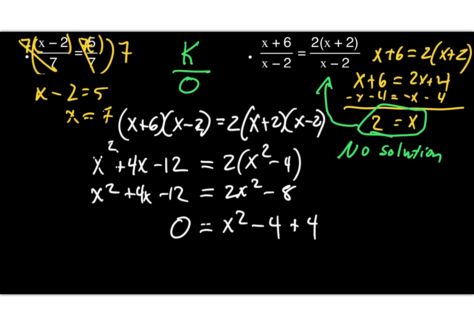So I moved everything to the right-hand side. And now I say, is that one of my special circumstances? The answer is no, it's not. Well, is there a greatest common factor? No. Is this the difference of squares? No. Then I look at A times C. Well, the first number is 1. So it'd be 1 times 4, which is 4. And it's a positive 4, so I'm thinking of two numbers that multiply to positive 4. 1 and 4, negative 1 and negative 4, 2 and 2, negative 2 and negative 2. Do any of those numbers add to negative 4?